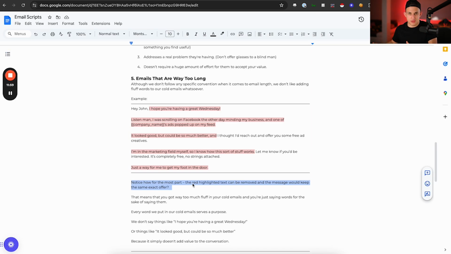If I can say the same thing in one fifth of the words, you're obviously just putting a bunch of fluff in, right? And it's just human nature to put in fluff because you're communicating. But the thing is that you have a very limited amount of time to properly portray your offer here, and you don't want to be saying nonsense, right? You want to just get straight to the point, okay?